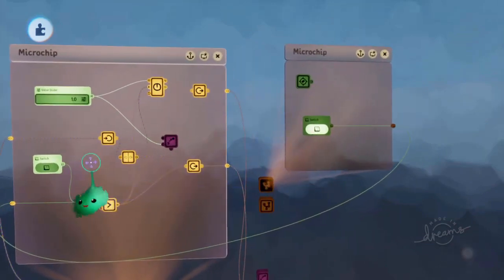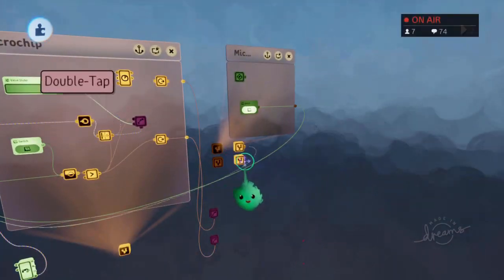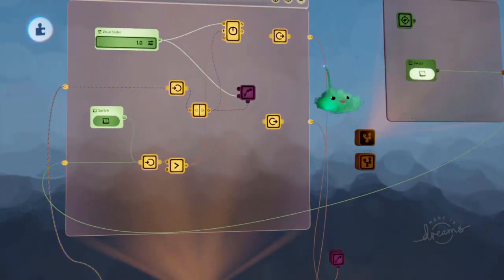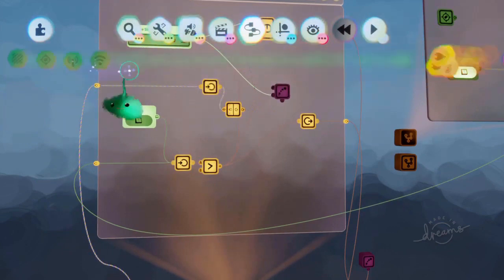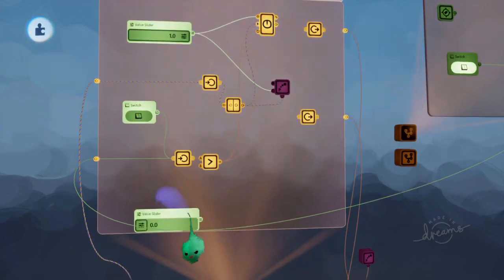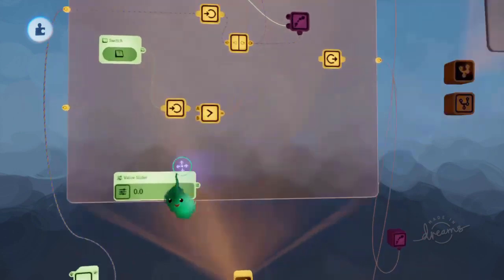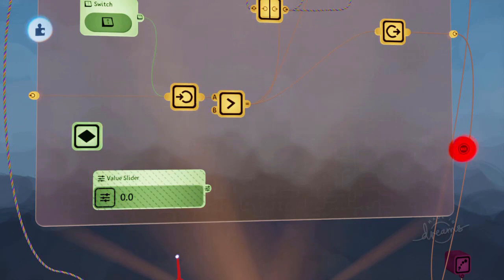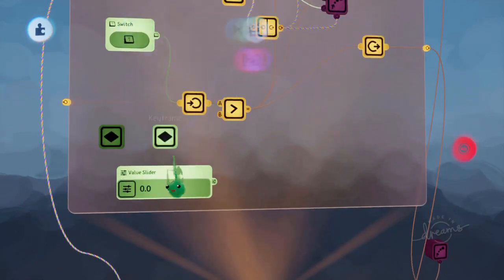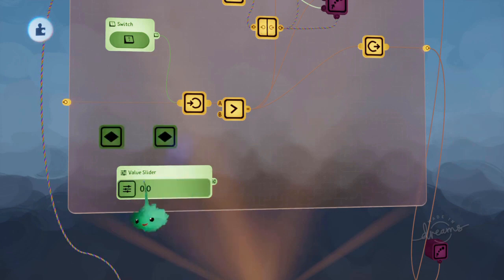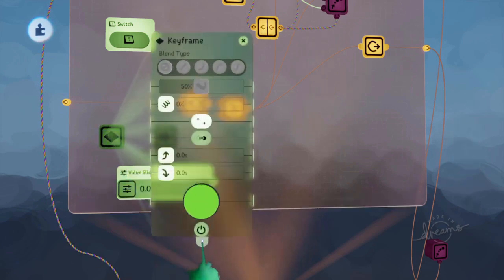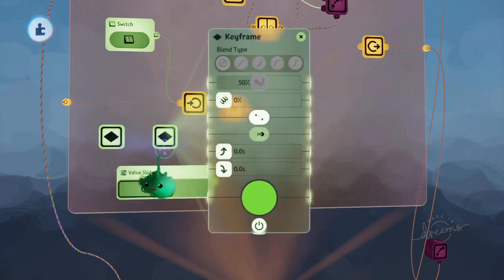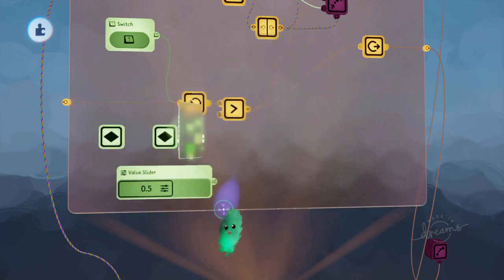If you didn't want these wires trailing around the place, because you can see it's making these wires, you can actually do this as well using a keyframe. So if we had a value slider, let's just remove that, and we had a keyframe that sets it to 0, and another keyframe that sets it to 100%, and then we turn this one on for 0, turn this one on for 100%, and it actually averages out over all the keyframes affecting this value.